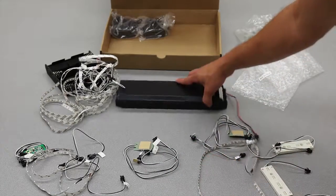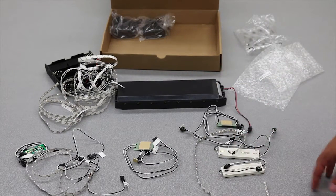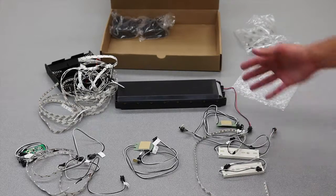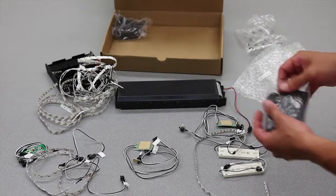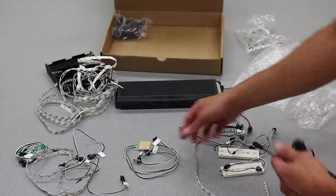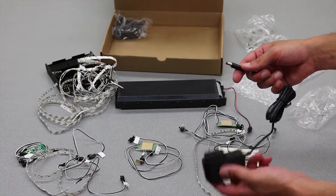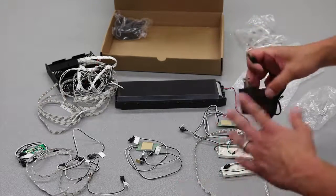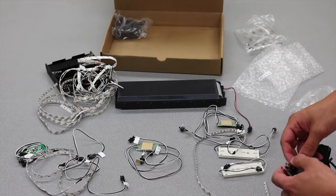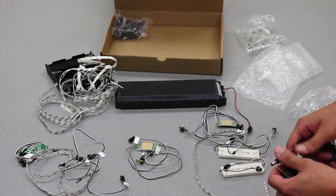We've got a couple different options here. Basically use the kit to experiment — everything's color coded and labeled. If you want to plug something into wall power, there are some jumpers included that will give you a connection between this connector and a barrel jack for the power supply, so if you just want to hook something in permanently and let it go, that's an option too. If you ever have questions, we will have contact info in the box, so feel free to call us anytime.